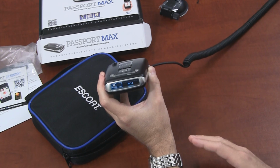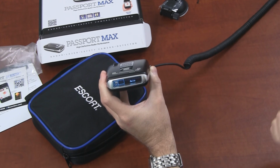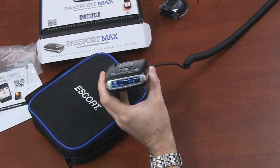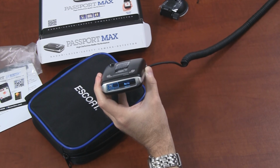This also has the option for you to create your own alert by pressing the mute button on the SmartCord 3 times. So if you go by a place and you want to mark a location, you can press the mute button 3 times and place that location in your detector. There's the units prompt, which allows you to switch between English and metric. The voice option turns the voice prompts and all the English voice off. GPS filter turns the GPS functionality on or off.